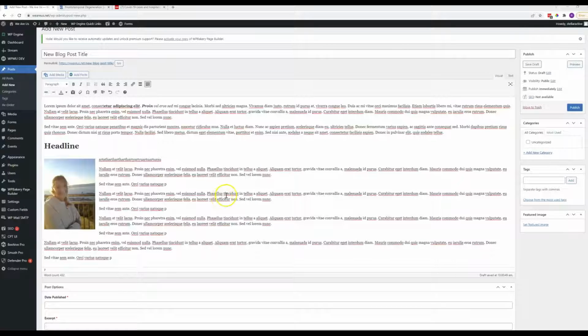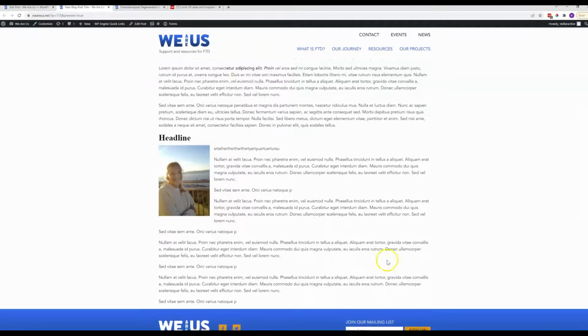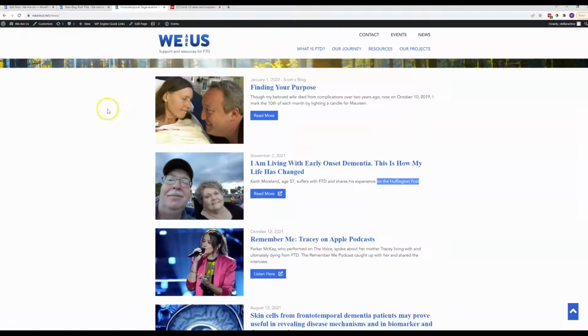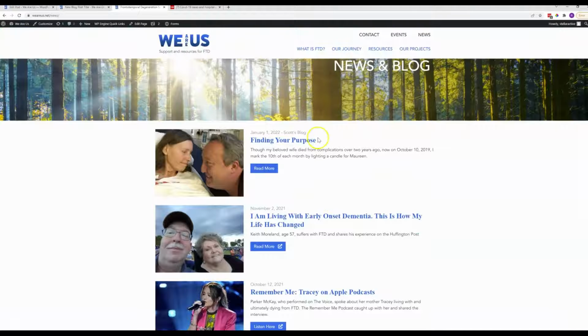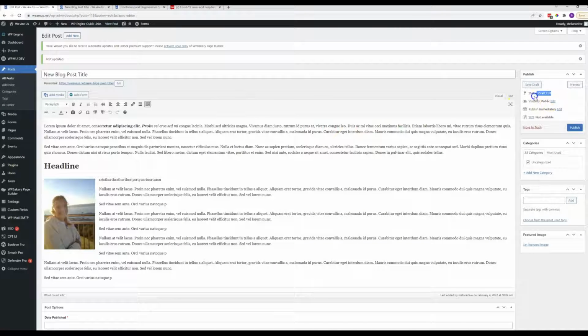If you are in the middle of putting together a blog post and you're not ready to publish it yet, you don't want it to be public, but you don't want to lose your work, what you just do is come right up here and hit Save Draft. And that way then you can preview your post and see what that looks like, what you've done so far. But you can see that if you come to the blog feed and you refresh it, it's not going to show up here yet, and it won't be indexed by Google or anything until you go ahead and publish it. It's going to remain in draft form until you hit the actual publish button. So that's how you save it without going live.